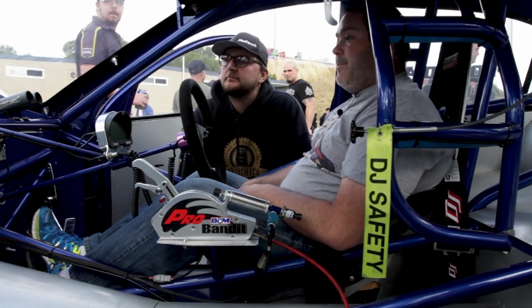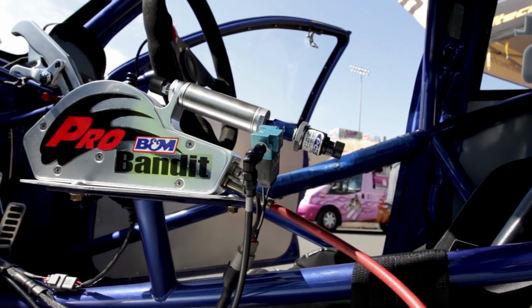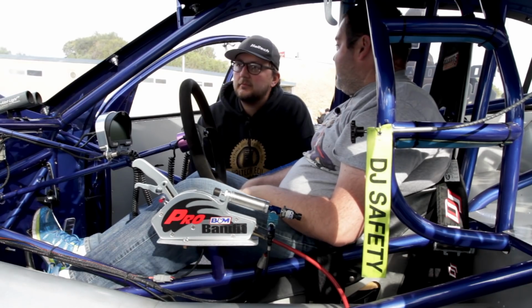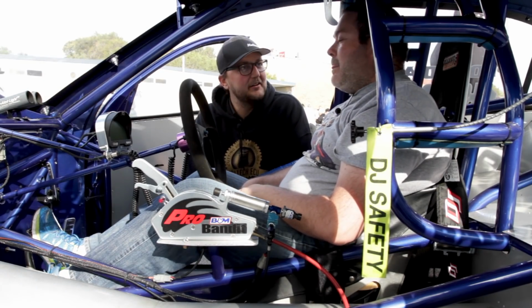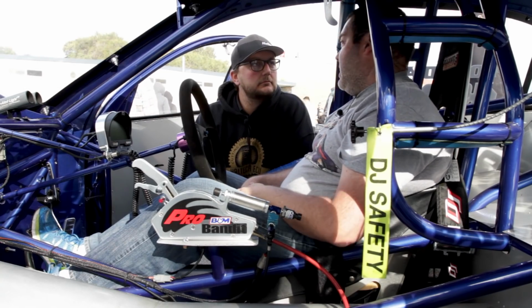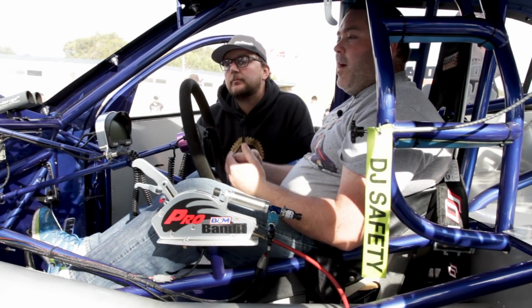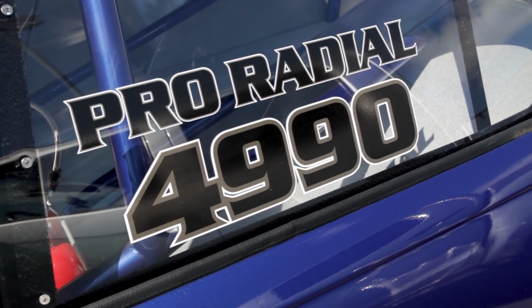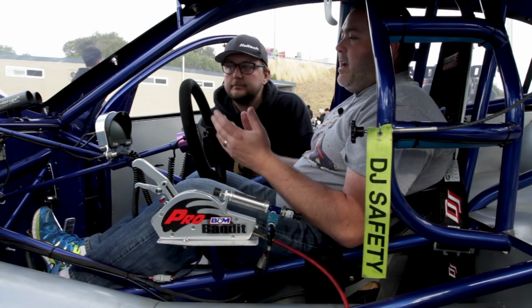Everything's done here. Still a standard Commodore roof, and obviously the floor pan's not standard Commodore anymore. A little bit flatter than it used to be. Yeah, it's still got a standard Commodore chassis rail, so it is only a 3/4 chassis car. Right. So we can run it in Pro Radial or Grudge Kings, anything like that. All right, so that's important to know that it's a 3/4 chassis car. Yep, so it makes it easy.